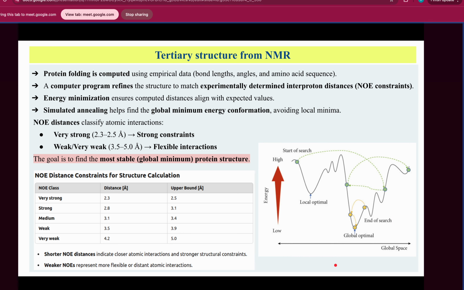And this is the representation of simulated annealing, showing that there are some global minima present. To avoid getting trapped in local minima, in simulated annealing we constantly supply some external energy and increase the temperature so that we can move to the global minima. So this is how we can identify the tertiary structures by looking at the NMR spectra, comparing it, refining the distances, and ultimately the predicted structure can be uploaded to the PDB. It can be submitted as we have seen in the case of X-ray crystallography.